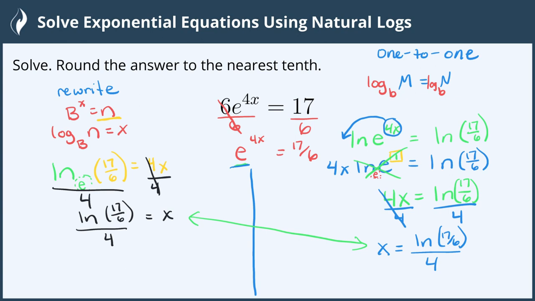So now to type this into our calculator, because we've been asked to round this to the nearest tenth, for a TI-84, on the bottom left, you'll move up 3 buttons and you'll see the ln. So we'll type in ln and it will open a parenthesis and type 17, divide by 6, and then close the parenthesis because that's when the logarithm ends. Then divide by 4 and then press enter in your calculator.